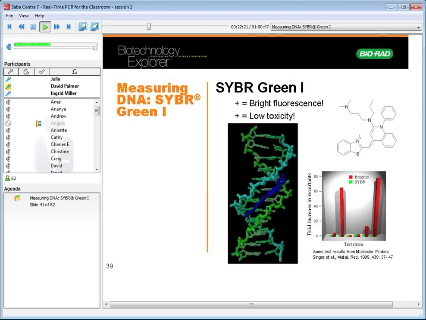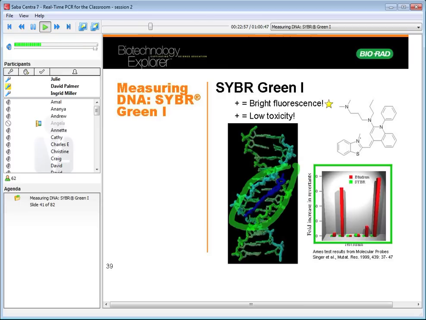Now, an alternative reagent that we could use in real-time PCR, and this happens to be the one that's almost always used compared to ethidium bromide anyway, is called SYBR Green I. It's used because it's got very bright fluorescence. It doesn't take much dye, and it gives a very, very bright signal. The way SYBR Green works is it binds to the minor groove of the double-stranded DNA. So rather than getting inside flat between the bases, it sticks on the outside of the double strands of the DNA. Because of that, it's also much less mutagenic.